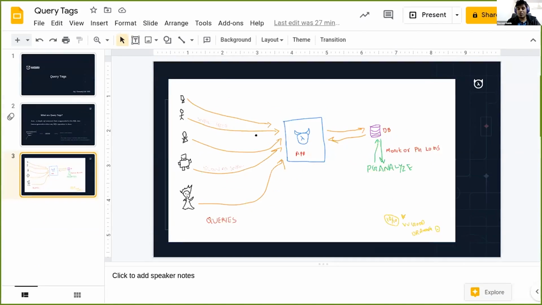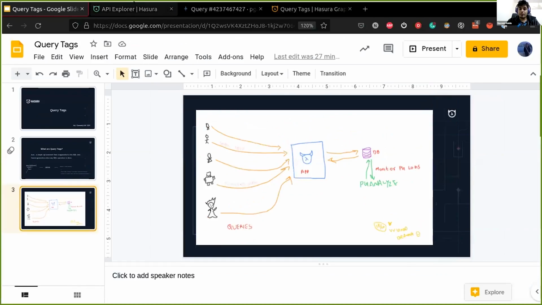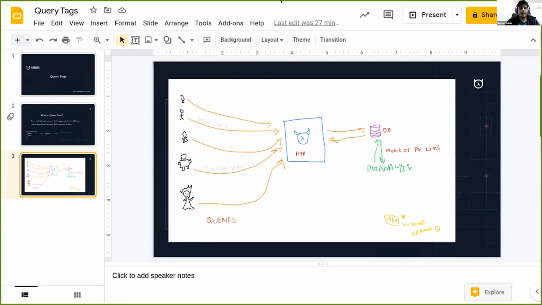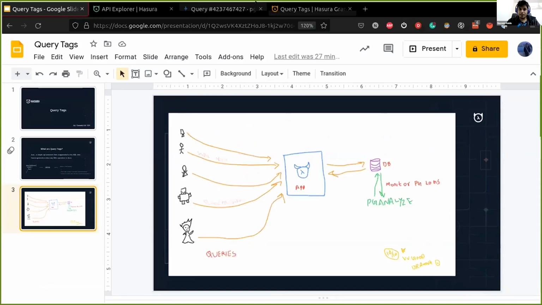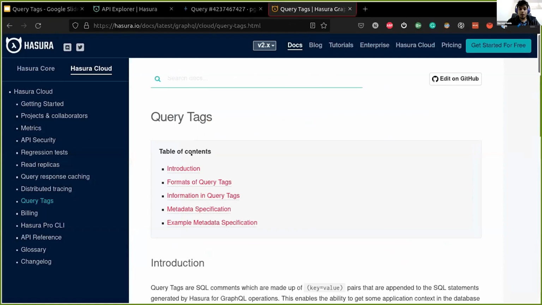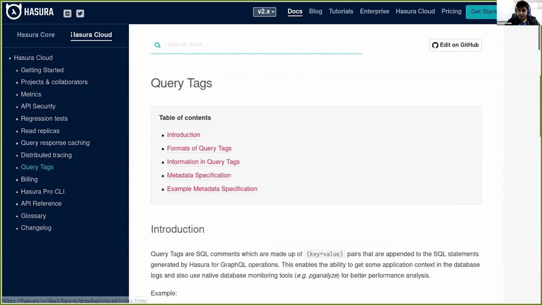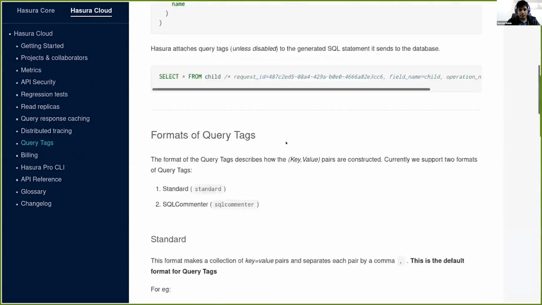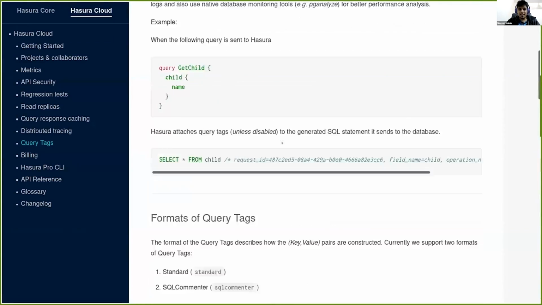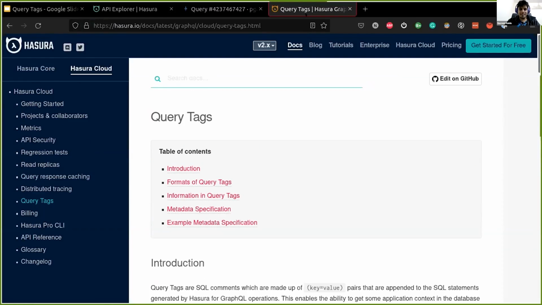So a very too long didn't read of query tags would be that query tags are nothing but a simple SQL comment which we add to the generated SQL statement. And the benefit of having query tags is it will help us with end-to-end tracing of our GraphQL operation and also do performance analysis. So folks, if you have any more questions, do check out the feature and give us feedback. And if you need more information, we also have docs regarding query tags inside the Hasura Cloud and query tags tabs. So it's a very well documented feature. So do check it out. Yep, that's my demo.